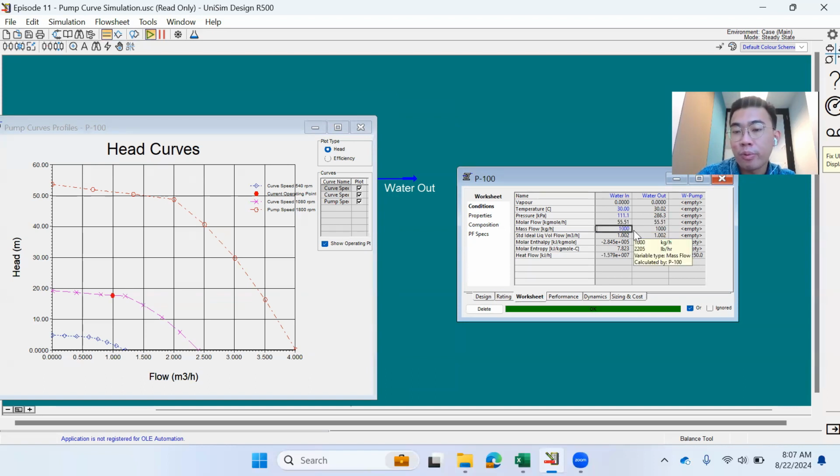Before we got 386.3 kPa, but now we only got 255.1 kPa. That's according to how the pump works: if we have more flow, we will experience less head, so less pressure at the outlet.